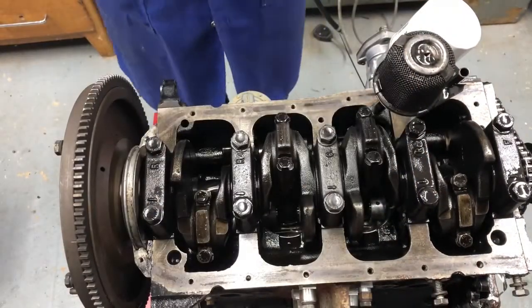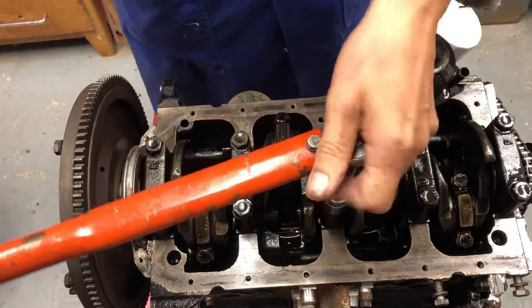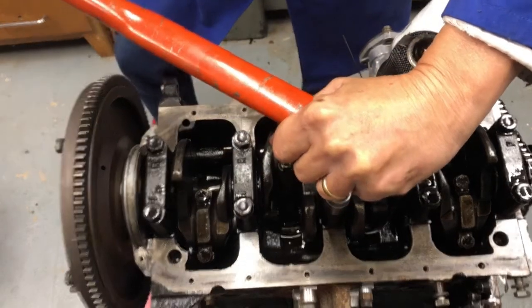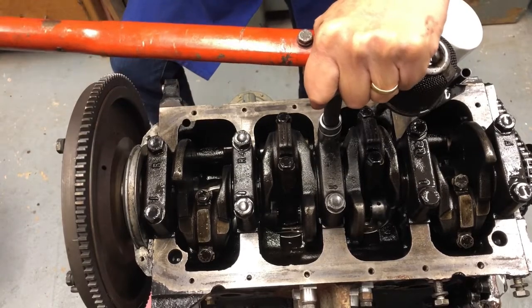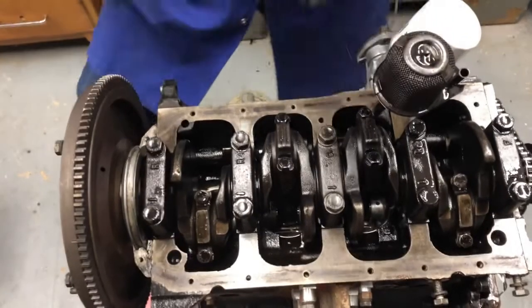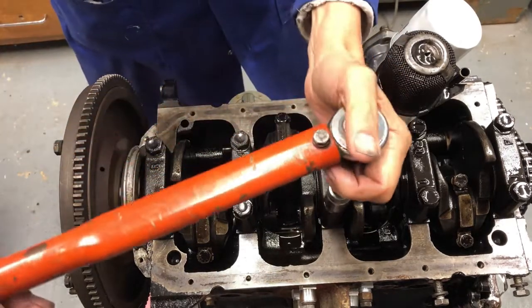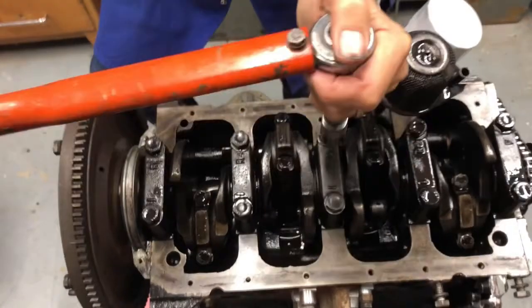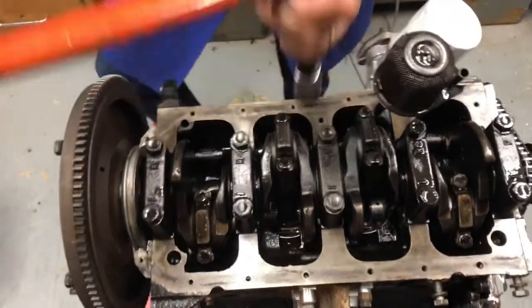Right, torque wrench. Right, I've got the torque wrench. I've set it to 50 to start with. Just put the first light to do this. That's one. And then I'll up it to the final torque setting. There we go. Job done.